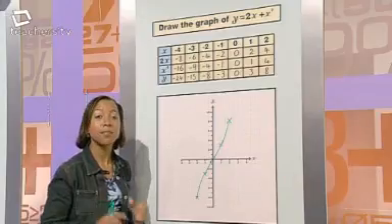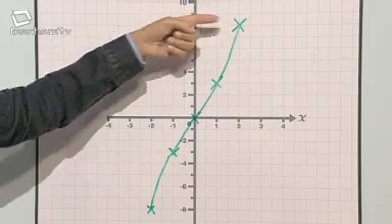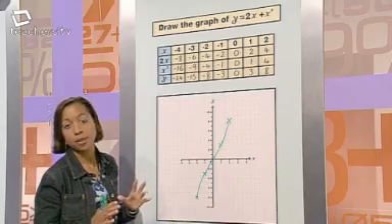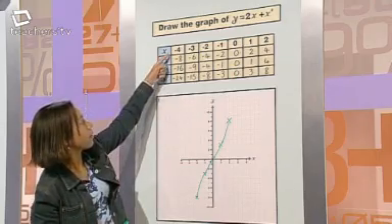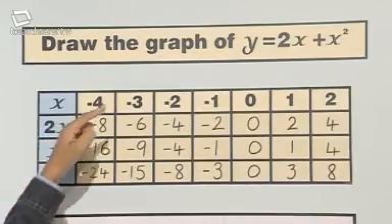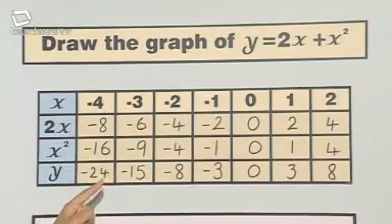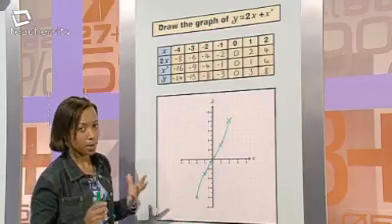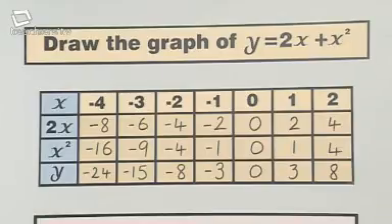OK, the game's up. It's my graph that's wrong. This wonky line is a dead giveaway. I knew something was up as soon as I tried to plot (-4, -24) and (-3, -15), because these points don't fit on the grid I've been given. My mistake was here. When a negative number is squared, it always gives a positive number, but I wrote them down as negative numbers. Because these are wrong, the corresponding values of y are also wrong.